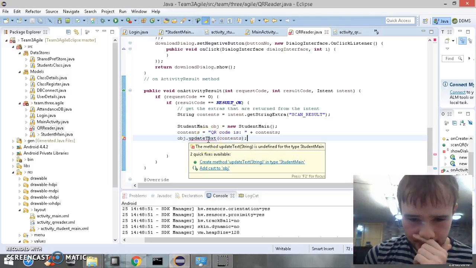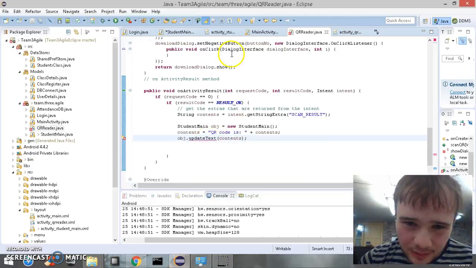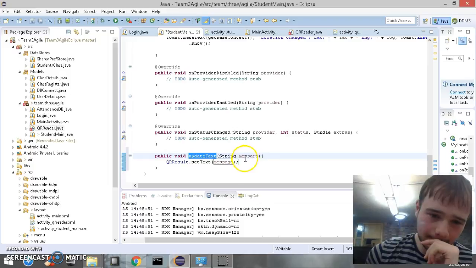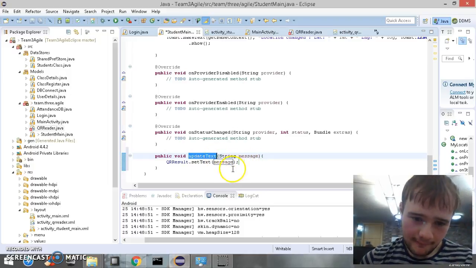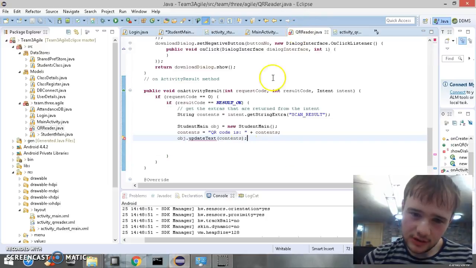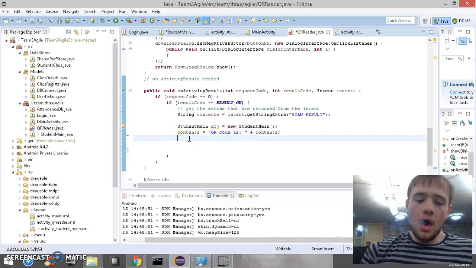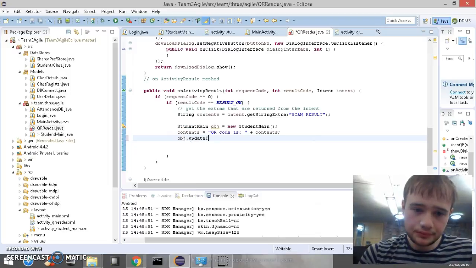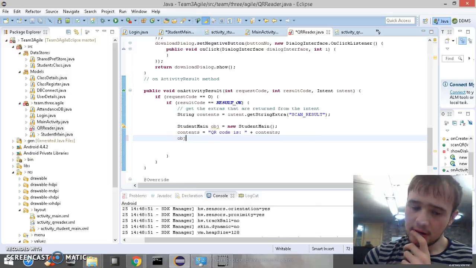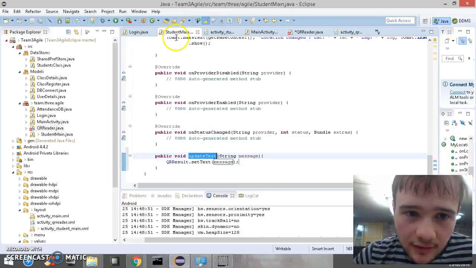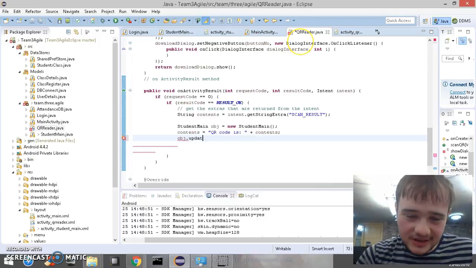Just finish this, the method update. Why am I doing the wrong thing? Wait, update text. As far as I can see, it should allow me to just do that. If you want, just delete it and do it again, because sometimes it doesn't work. Look, it doesn't autocomplete. That's the problem. When I make obj, it lets me do all of the other ones, but not update text. Unless it's not been saved. I didn't save it. Oh yeah, if you haven't saved it. That's what the problem was.